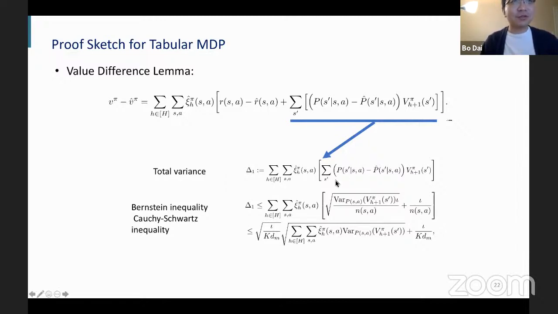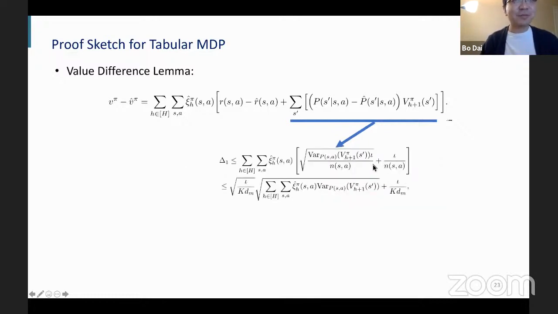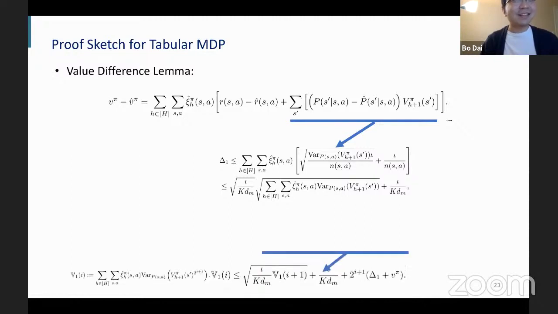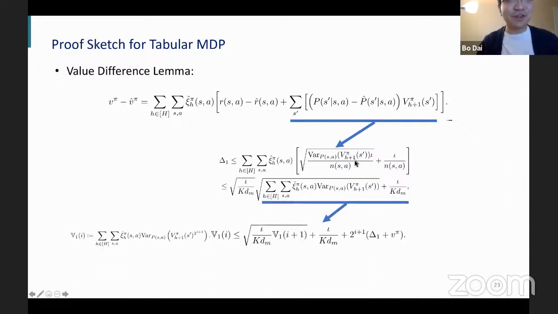And remember, that's why we go to another strategy, which is that we first rewrite this using a Cauchy-Schwarz inequality. So we have this variance term, and then we apply the Bernstein inequality. So we eventually get this part. Now what we need to do next is bound this term instead of the one here. The reason we bound this term is because we have some recursion for this V function, for this variance function. So that's the magic thing here.